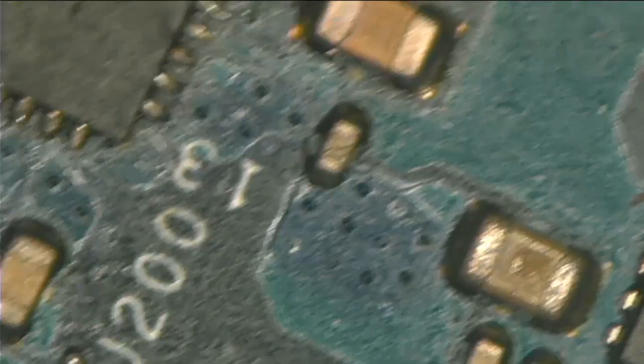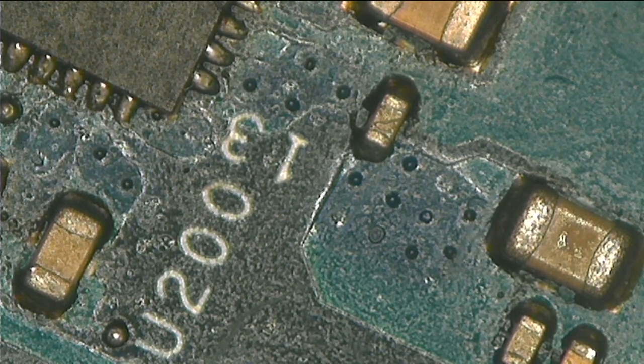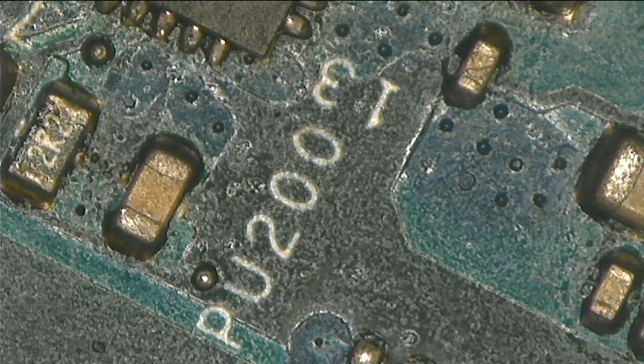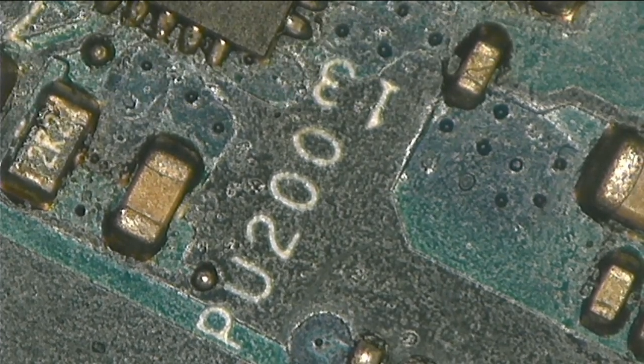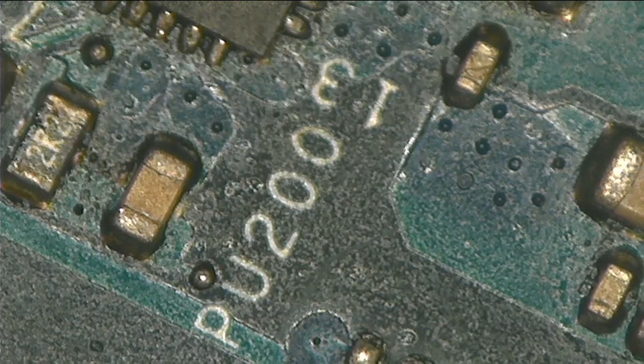So I received a comment one of the days. One of the guys did mention that I should try to teach people how to use a schematic. So now we're gonna repair this board using a schematic. So what you do is you go online. Let me show you. Okay, let's start from here.